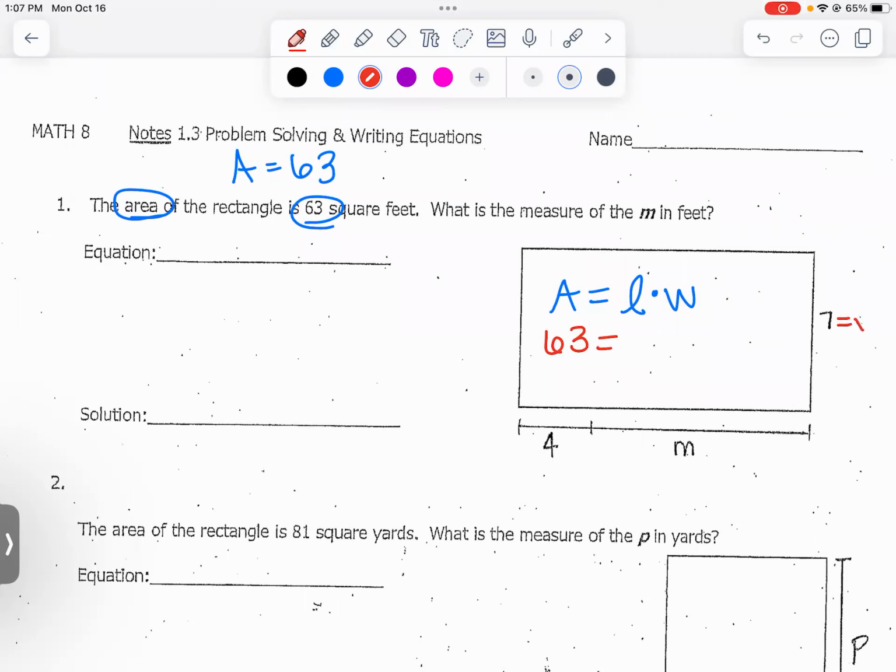7 is the width. So I want you to write equals W right there by the 7. What is the L? Let me tell you a story about the L. If I just write L, not in cursive, it's going to look like a 1, and I don't want it to look like a 1. So I wrote it in cursive. You can write it as a capital if you need. Now the length down here: there's a 4 and there's an M.